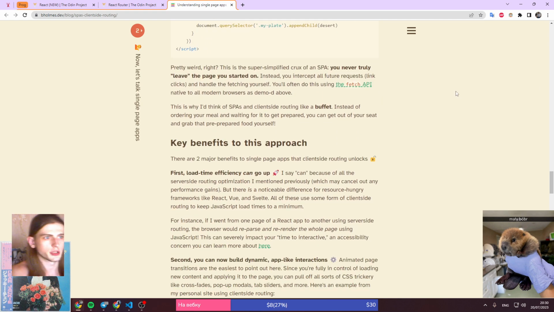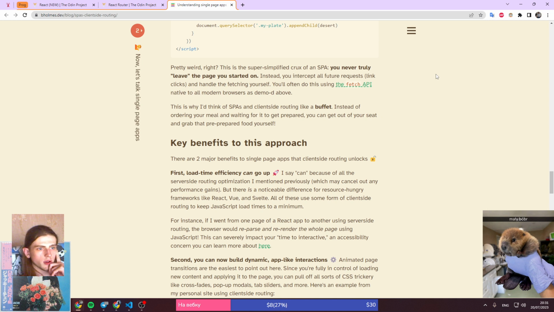Now this is the super simplified crux of an SPA. You never truly leave the page you started on. Instead, you intercept all future requests, like link clicks, and handle the fetching yourself. You often do this using the fetch API native to all modern browsers, as demoed above.